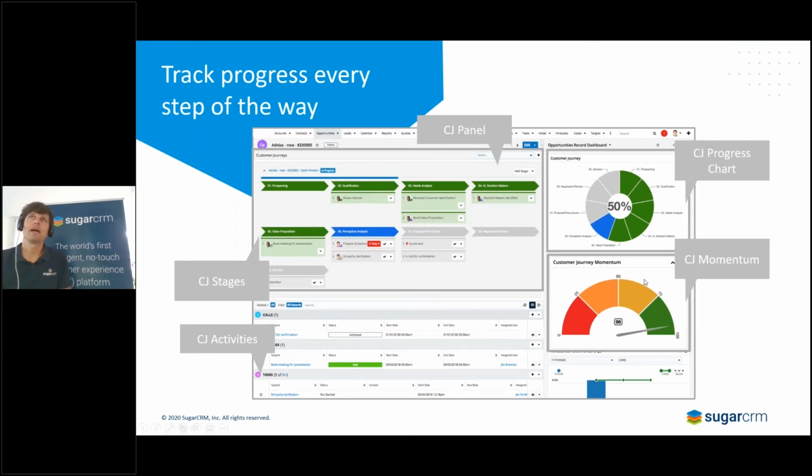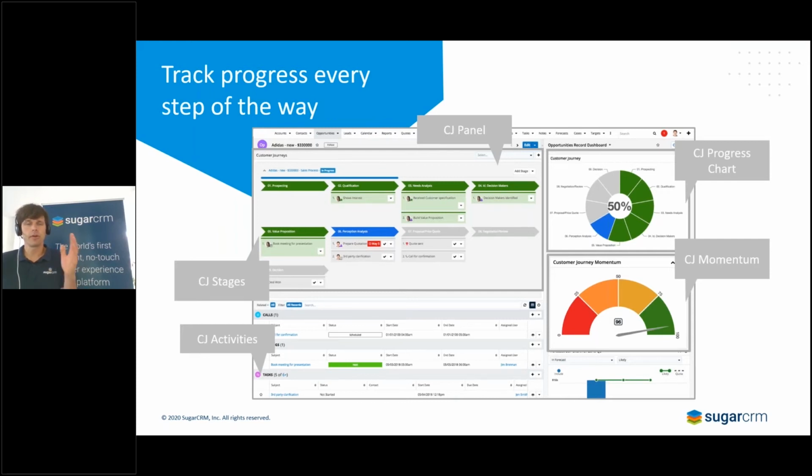And so the idea behind that gauge is that for every step in this customer journey, you define a certain amount of time, a maximum time, that should be used for the step. For example, if you look at that very step, build value proposition, if you don't want this to take longer than 2 or 3 days in your sales team, and it takes longer, then the progress might be there, but the gauge will go from green to yellow or even to red, because you're above your maximum time allowance.